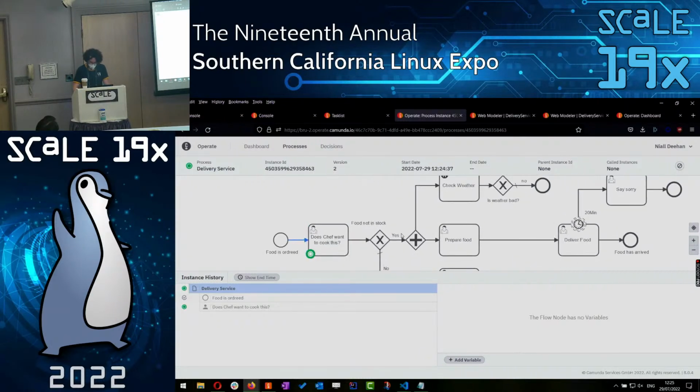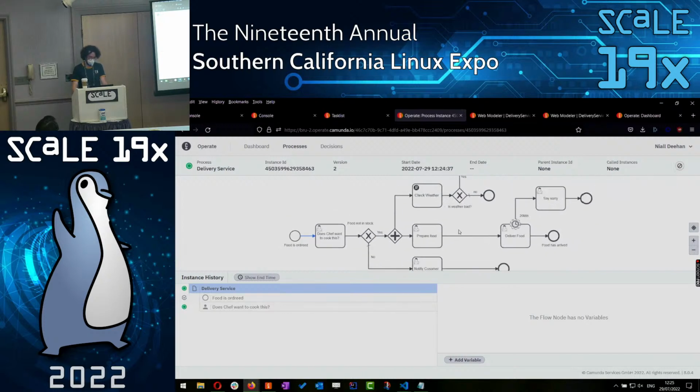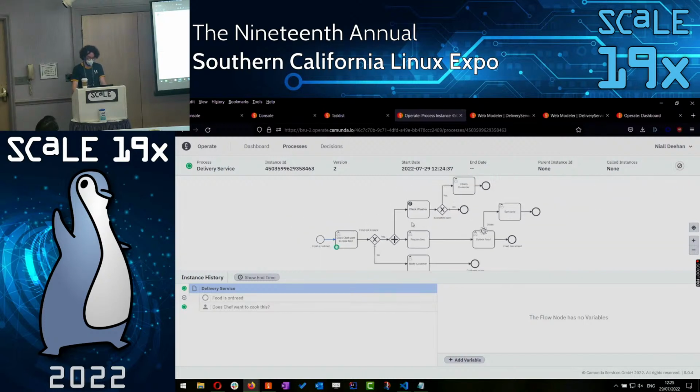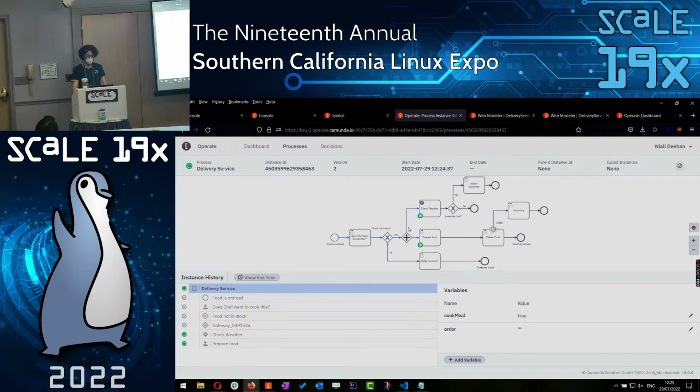So what we expect is that we start this, we then go this direction, we then create two branches, and you can see here that one is going to prepare the food and one is making the rest call. When the rest call is made successfully, you can see here that the weather is not right now rainy, which is lovely, so we've continued this way.